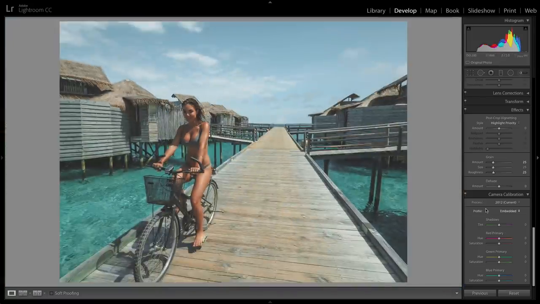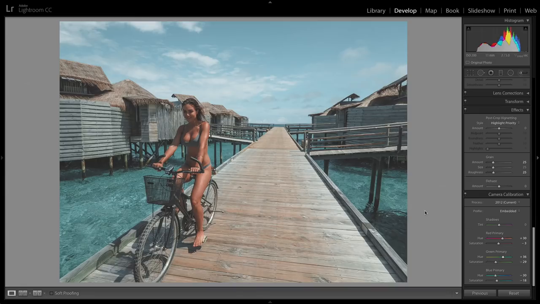Camera calibration is something you probably don't need to use too much. I'm quite happy with the way this shot looks, but for the sake of this demonstration, I will show you what it does. So all images are made of red, green, and blue, RGB, and this panel controls how much of each color comes into the picture and thus controls what your picture looks like. So if I wanted no red to be in this picture, I could just drop that out. The picture remains the same, but there's no red. Everything you see here is now made of just green and blue. So this is a little bit of trial and error because you don't know how each photo is going to react because every photo is taken in a different environment. I'm just going to go ahead and tweak these just a touch.